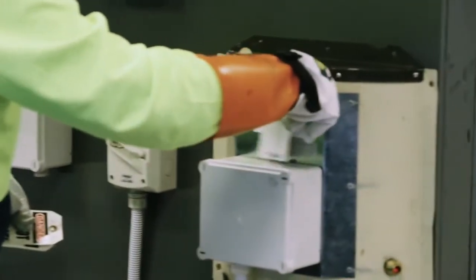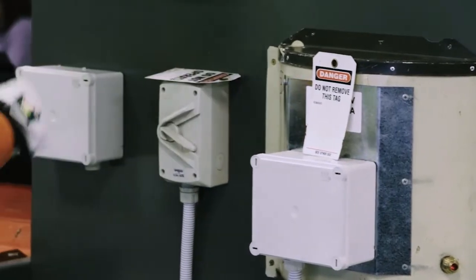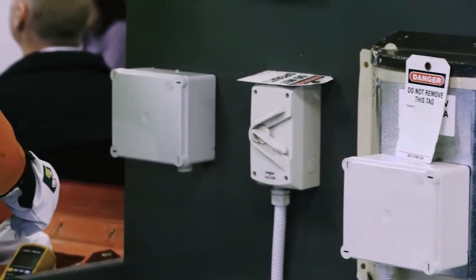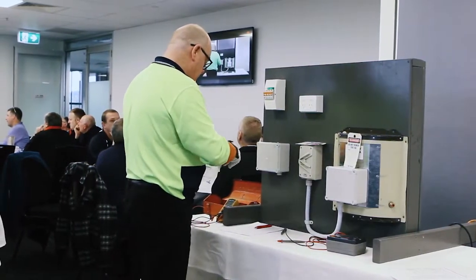I'm going to lay out my danger tags, get them in position ready. I'm going to stick one here at the hot water service. I'll leave one here at the isolator, and I'm going to keep one with my padlock ready to go. Get that sitting close to the switchboard.